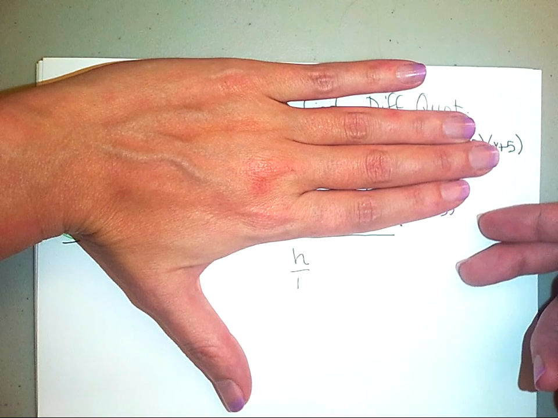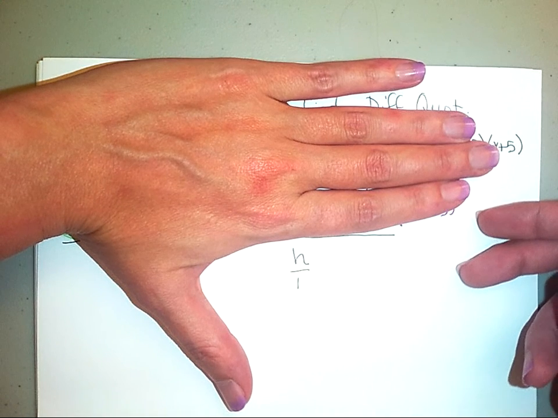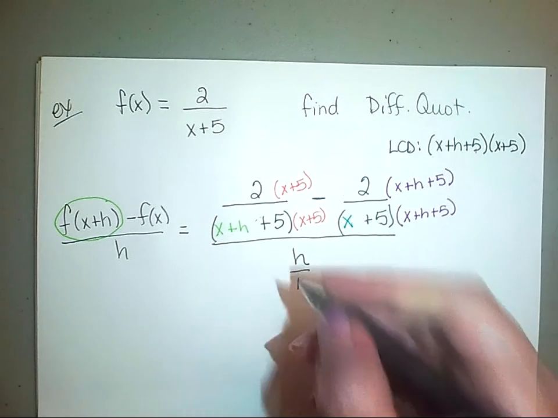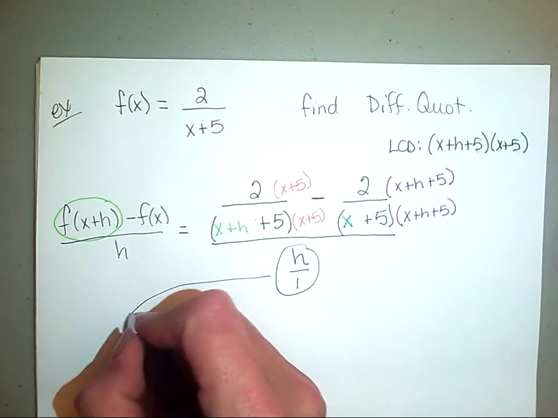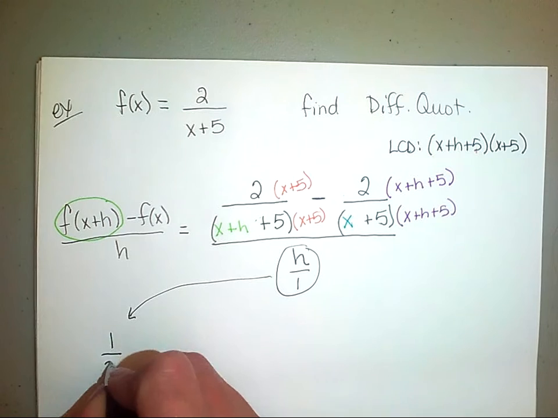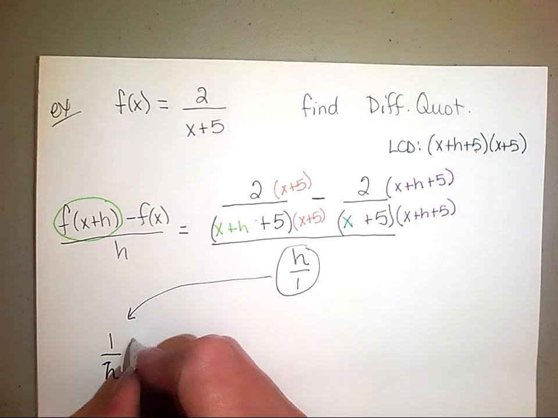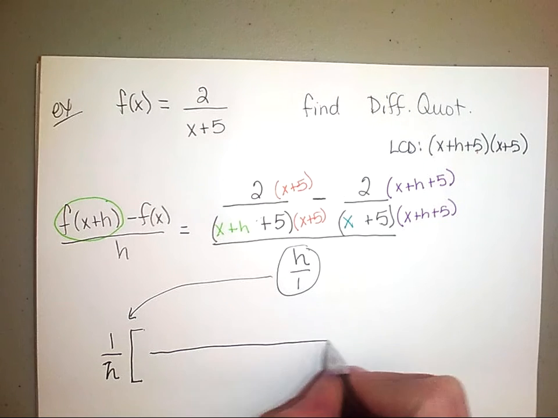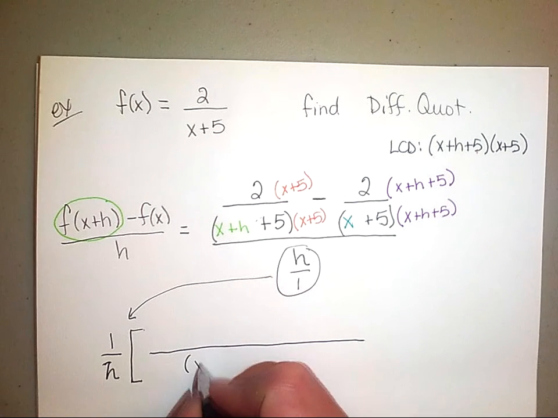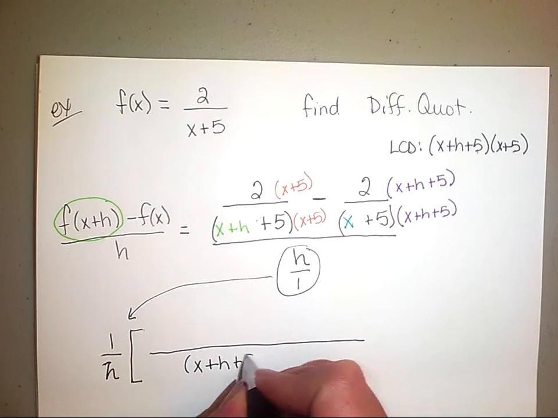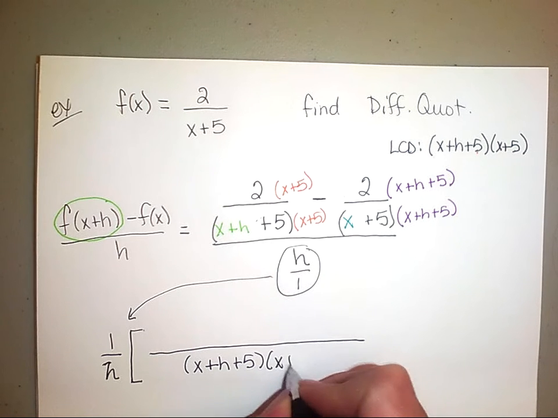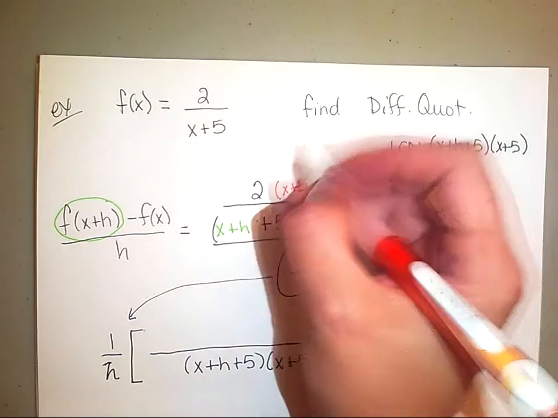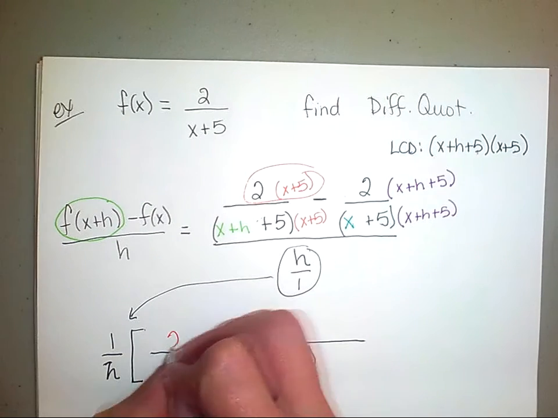First of all, before I move this, because we already have fractions to deal with, I have the numerator being divided by h. So if I was to divide this, I would have to flip it over and multiply, and then I would be multiplying by 1 over h. So let's just do that now, so we won't have to deal with the complex fraction. So 1 over h is coming out.